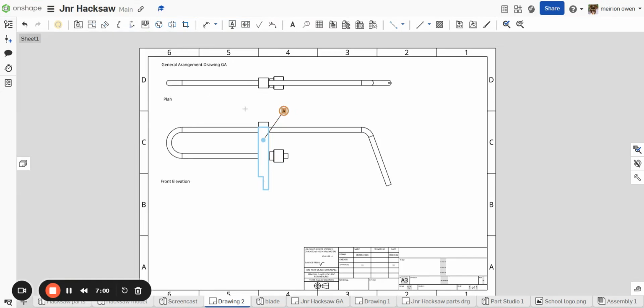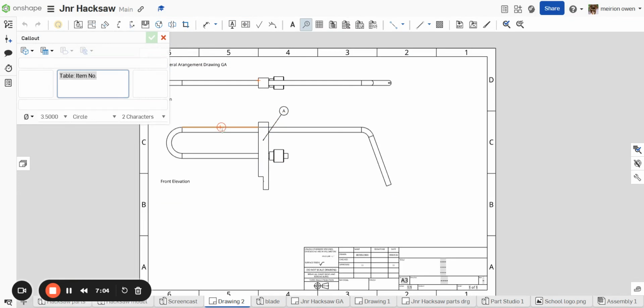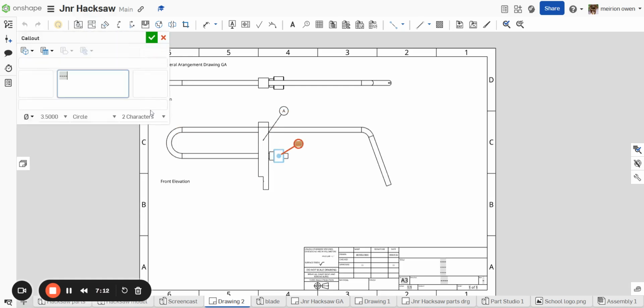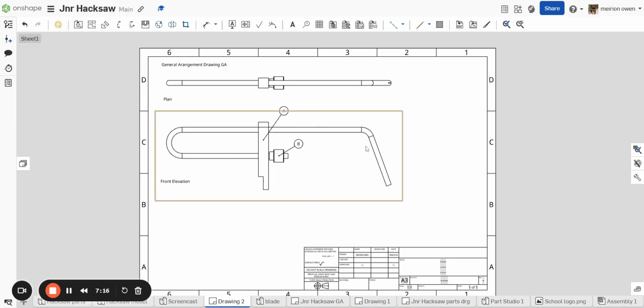A, click OK. I can put a call out balloon onto this part here. And that one can say, double click on that dot in a minute, and that one can say B, etc., etc. So I can reference those parts as I go along. I can put assembly notes on and things like that.